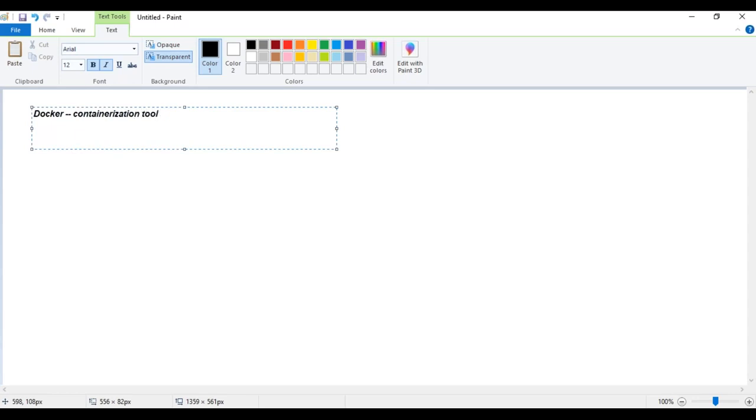Now, what exactly is a containerization tool? First of all, let's try to understand what a container is, right? What exactly is a container, team? You need to understand that. So think about it, or you tell me what exactly a container is, maybe, then we can discuss the things accordingly, right? So what is a container? First of all, you need to understand why we need the container basically. That thing you need to understand, team.